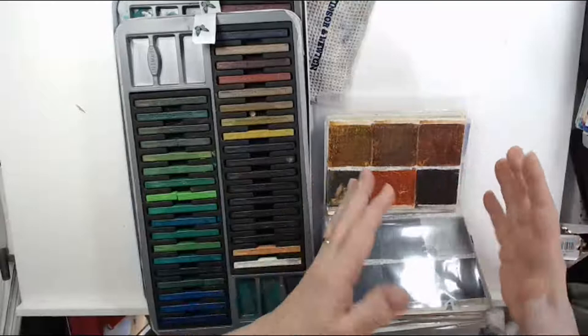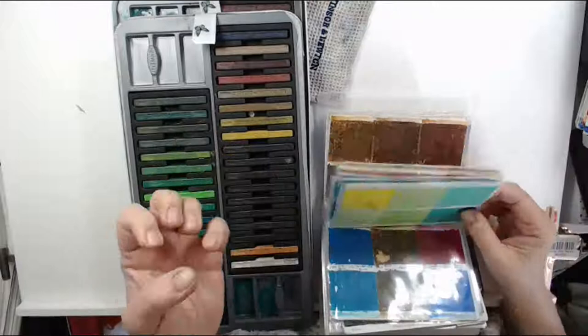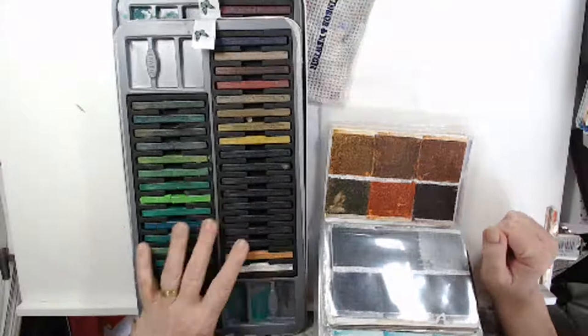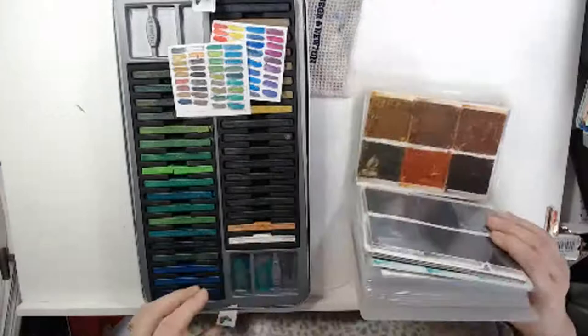I did try to put these into a box like this. I think you can do it with a pastel. You need something to grab the colour, really. But again, if you've got the colour guide, you use this. And we really don't want to take these out because they get dropped and broken and all sorts of things. But yeah, she's had to do a colour guide but she's done a flat one. She's not done one that shows the different tones. Let me put the lid on these before I lose them.